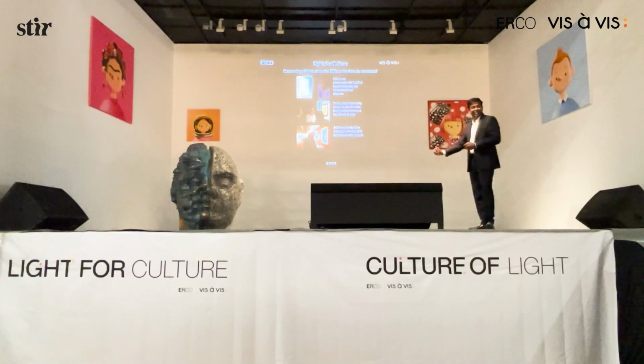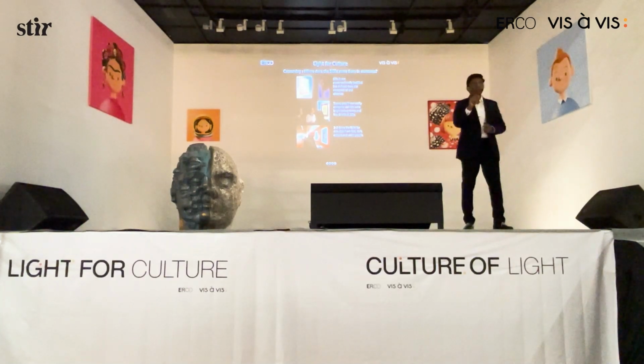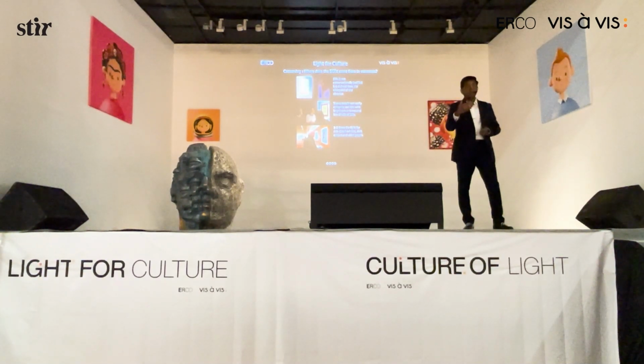I'm sure you can't read this here, but 50 lux is a number followed by museums globally for conservation purposes, keeping in mind that the rest of the room has no light. No light, so there is no competition. The contrast is still there. The 50 lux is good enough for an age band of 20 to 30, may not be good enough for someone aged 50 or 60, but it's a matter of choice, right? You want to damage the artwork or you want to allow everyone to appreciate it.